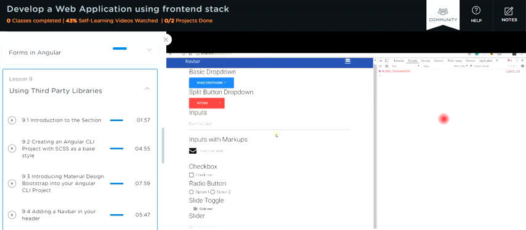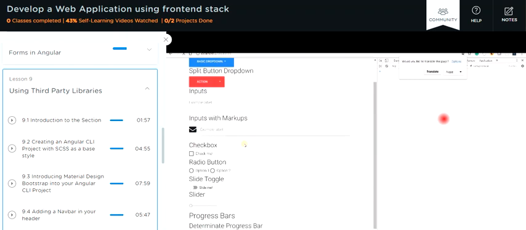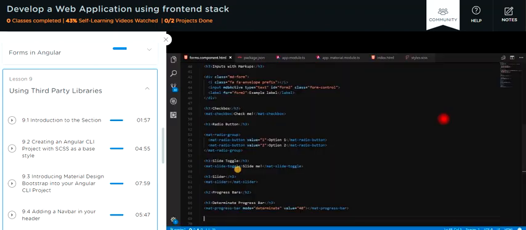Okay, let me just go back to the application here, and I guess it was disconnected, so let's just quickly reload this, and I should now see the progress bar here. It's probably not visible. Maybe if I scroll a bit, then it would be visible, like so, right? So we have the determinate progress bar here.